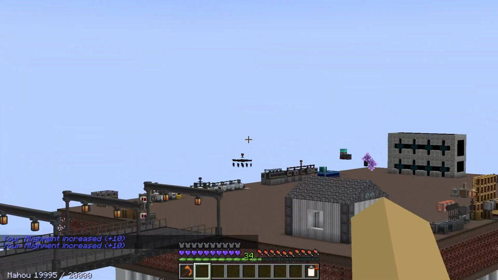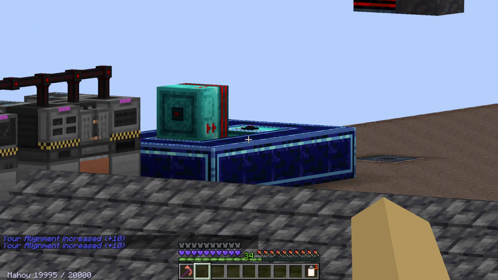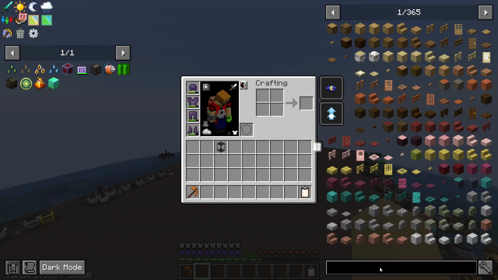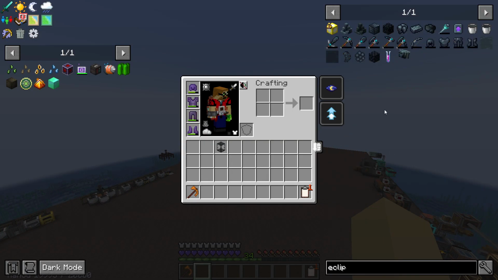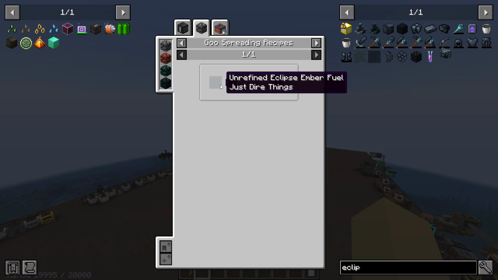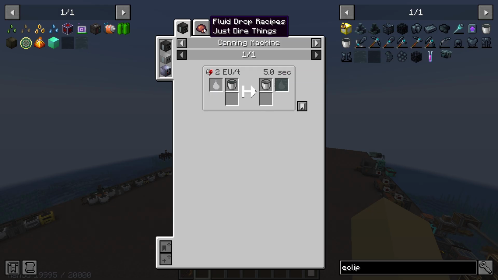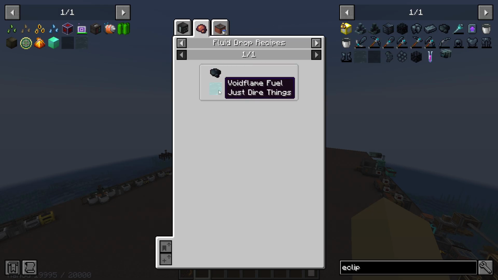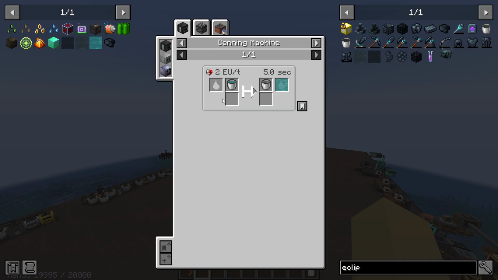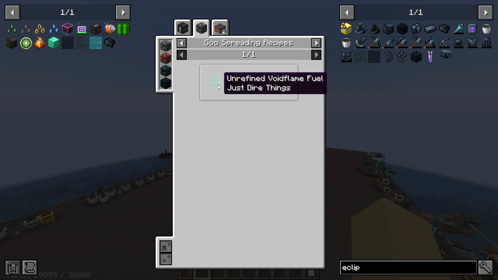Yeah, I'm pretty sure we can do all that right there. Because if we look up Eclipse Ember Fuel, to make it goo spreading, we need refined. So let's do that. For that, this is Void Flame Fuel and Eclipse Ember. So these two make that. And then to make this is some unrefined Void Flame Fuel next to another one of those things.